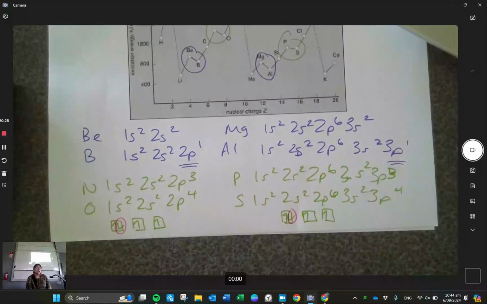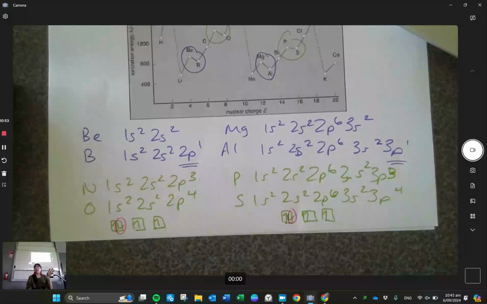All right? So fluorine, when you think about it, only needs 1 more valence electron to fill its outer shell, so it's going to hold on to its valence electrons really, really tightly because it's more stable if it just gains 1 more. So that's why it has such a high electronegativity, and it's also why it has a high ionization energy. The other thing to keep in mind is that fluorine is also the smallest of those atoms in that whole list, and so that makes it, again, a lot easier for that proton to hold on to its valence electrons.